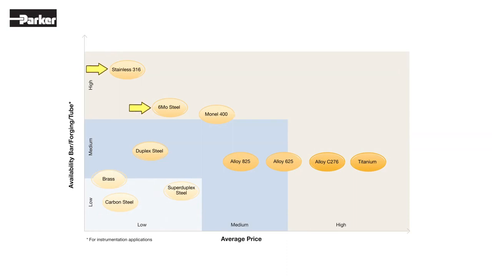The use of 6MO has increased dramatically in the last decades, and this has permitted an availability as good as that of 316 and lead times nearly identical. 6moly is available in every form, including tubing, and its intentional chemistry permits stainless steel to be a cost-effective alternative to more expensive nickel alloys.